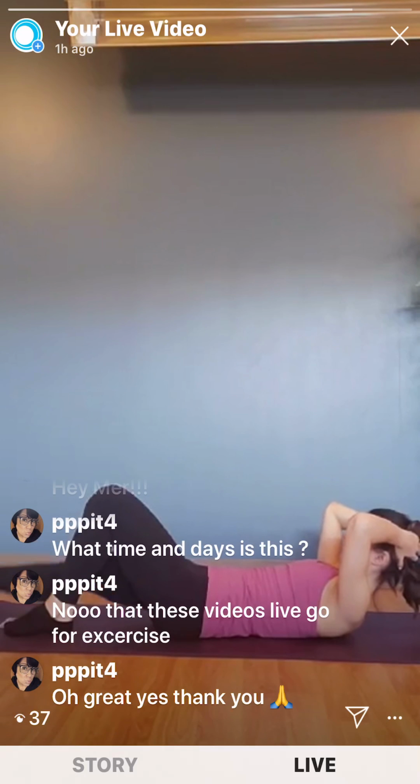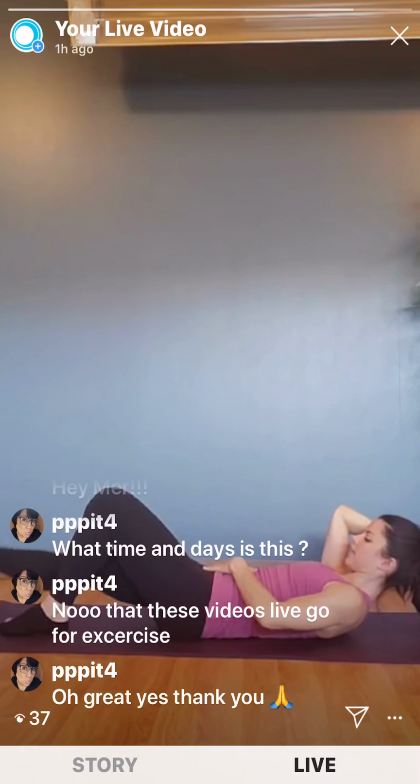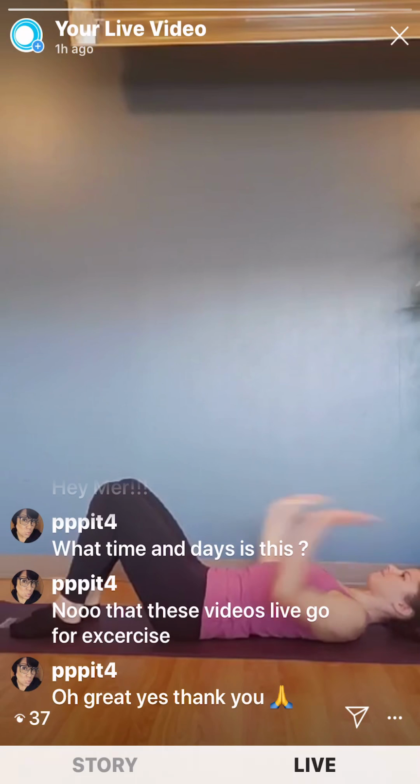Inhale. Inhale. Inhale. Four more. Hugging those low abs down, especially as the leg lowers. Two more. Last one. Placing that foot down, letting your head come down, hands by your side.